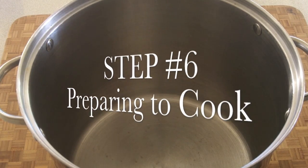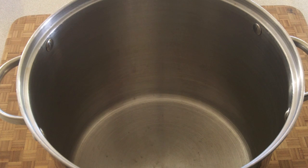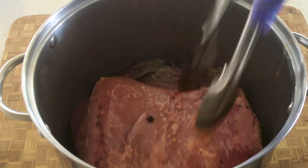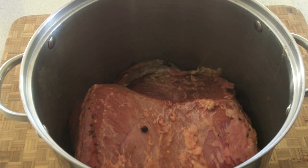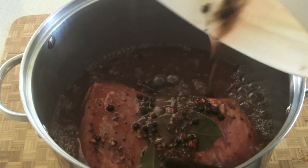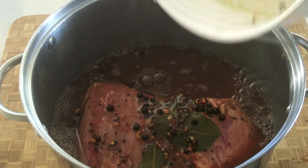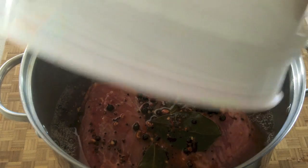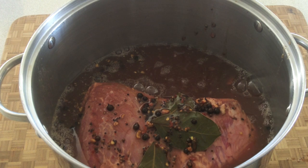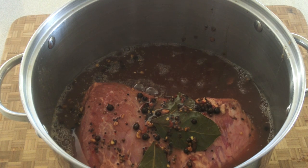10 days later, our corned beef comes out of the brine and is ready to begin cooking. So we take it out of our brine bucket, we transfer it to a large pot, take both pieces, just like that. You can see the spices are sticking to it. And then add the brine, because that's what we're going to use as part of the liquid to cook the corned beef. You want all the spices to come out of there as well. Get a little bit of a gelatinous because of the cold and because of the enzyme breakdown in the beef during the brining process. And then we're going to add some Guinness Stout to the pot.